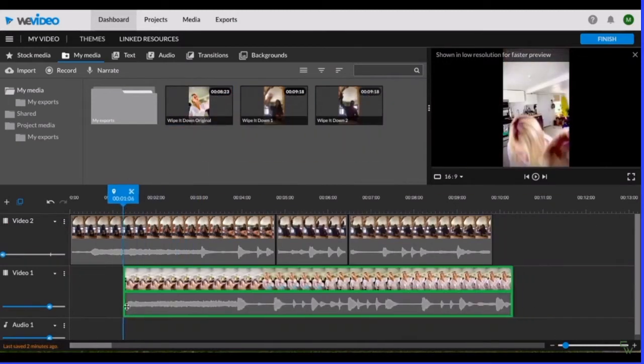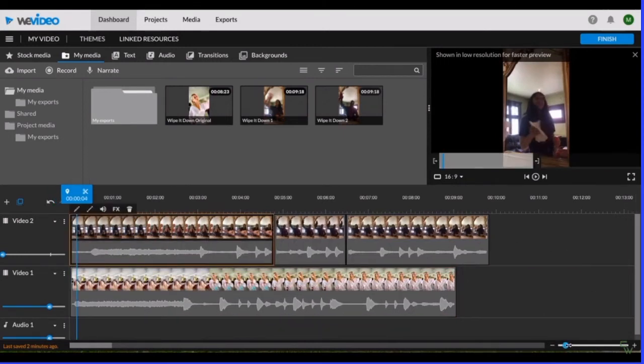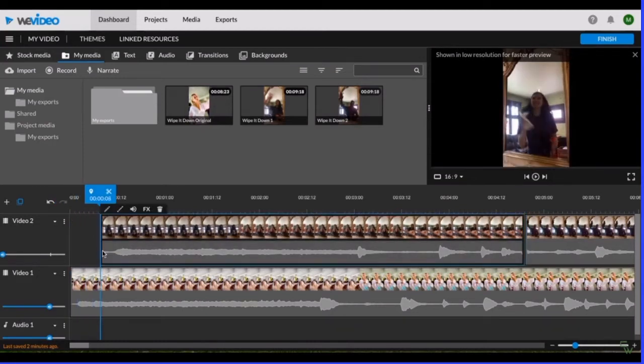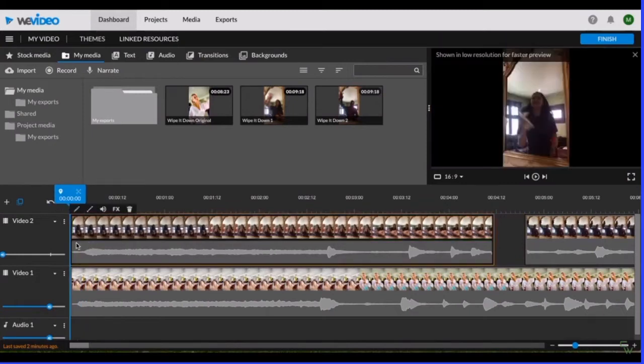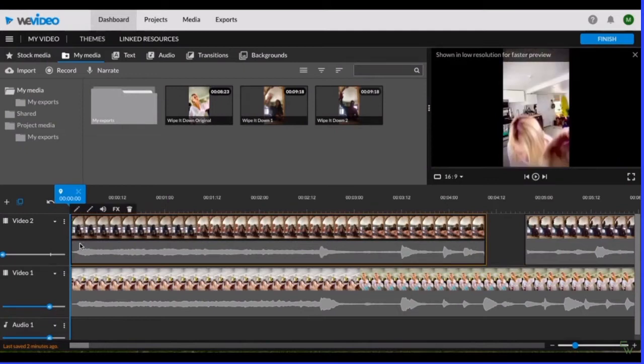Instead, for audio, I'm going to be using the original video off of TikTok, but putting it in a layer underneath so that the visual won't be seen, but the audio from the TikTok will be heard. The biggest thing is that the audios actually aren't lined up right now, so if we played the video, the song will be a little bit off and it will look a little bit wonky. So I'm looking at these visual cues of the audio, and I'm trying to line up where these different points of inflection are so that I get a better idea of where the sounds are supposed to be. Let's play it through.